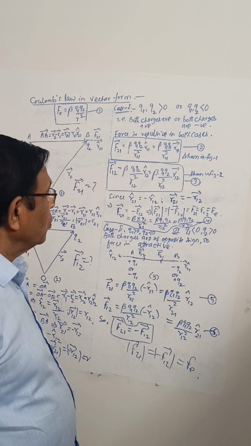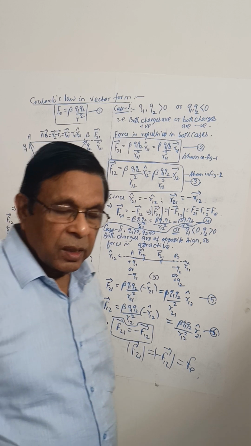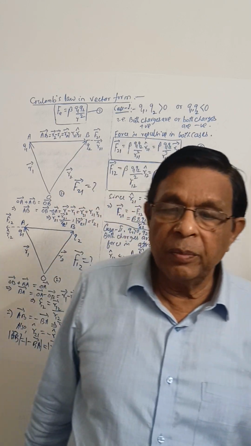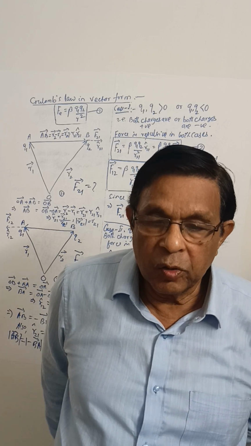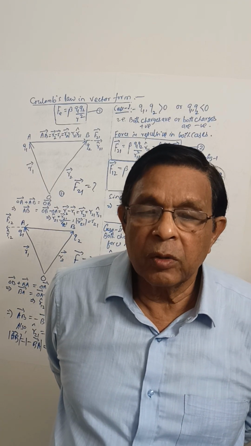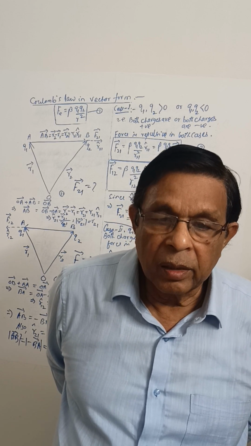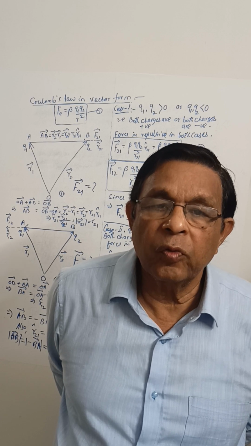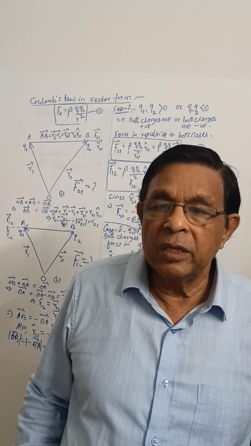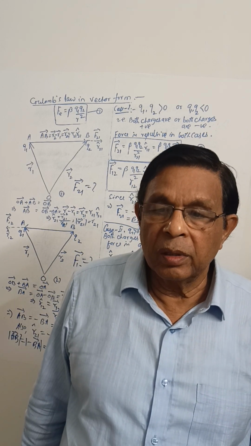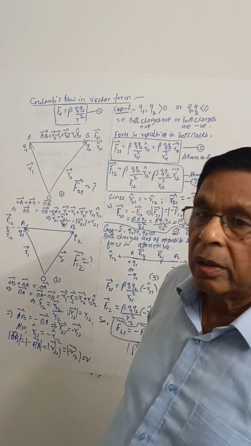These are nothing but Coulomb's law of interaction between 2 point charges, and this shows that even if q2 is greater than q1 in magnitude, or q1 is greater than q2 in magnitude, or q2 is positive or q1 is negative, or q1 is negative and q2 positive, whatever may be the case, each charge will experience the same amount of force, the magnitude is same and direction is opposite. And this is the vector form of writing Coulomb's law.